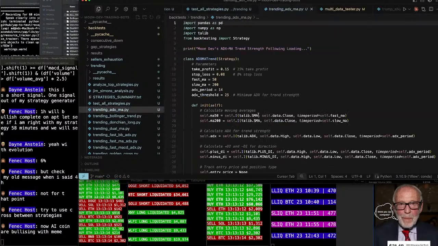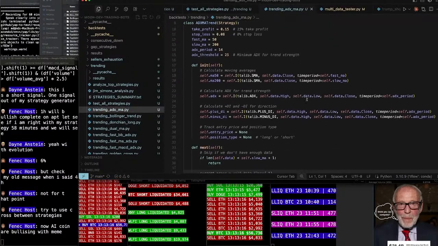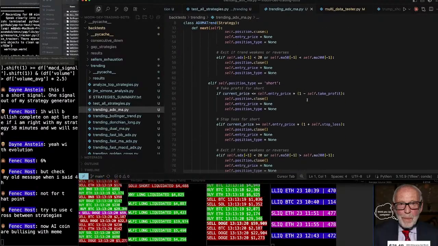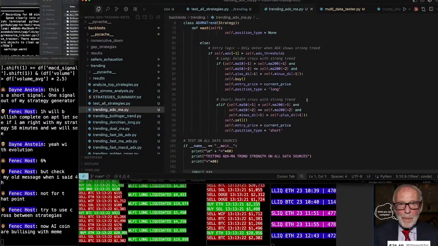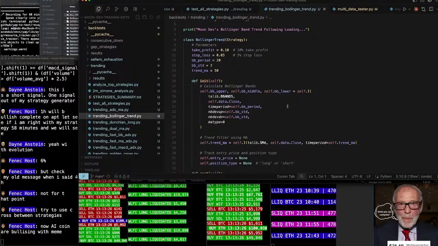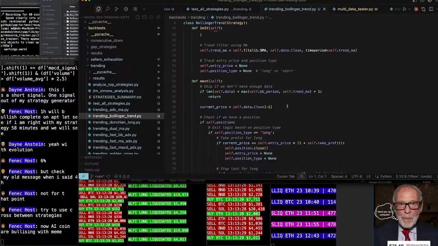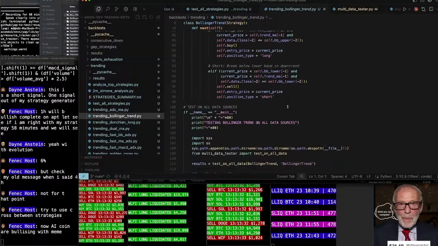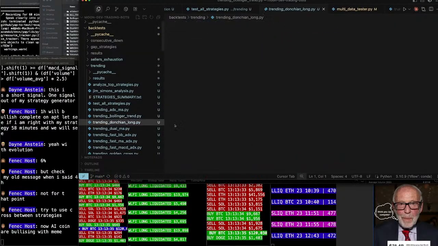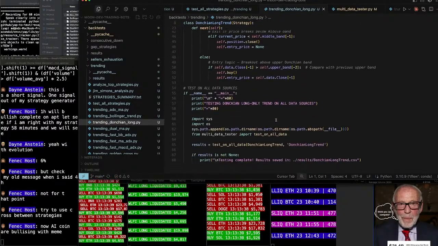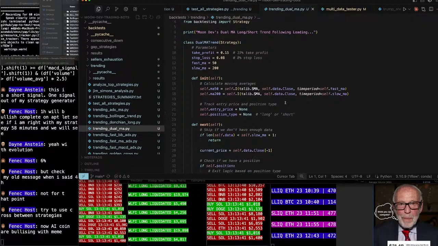Okay, let's give you the trending ADX strategy here. Okay, let's go ahead and say the trending Bollinger strategy here. I don't know if I'm gonna give you all these because it's gonna take a hell of a long time, so I'll give you 5. Here's 3. 4.